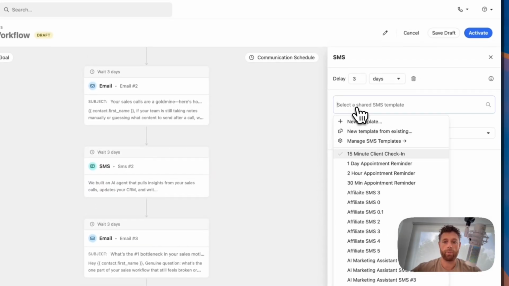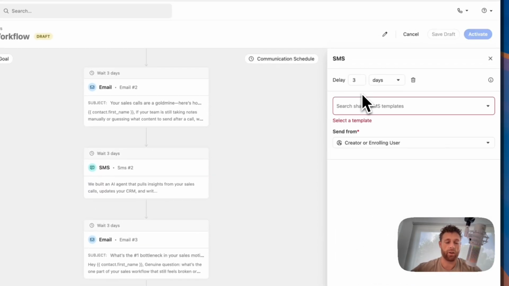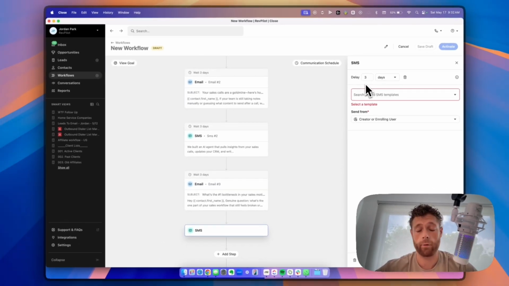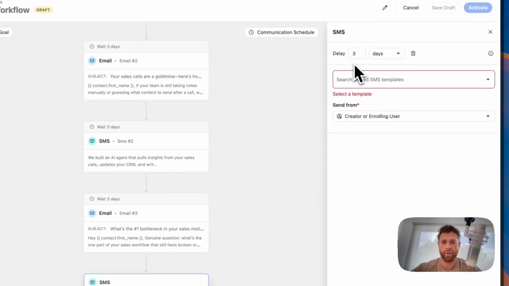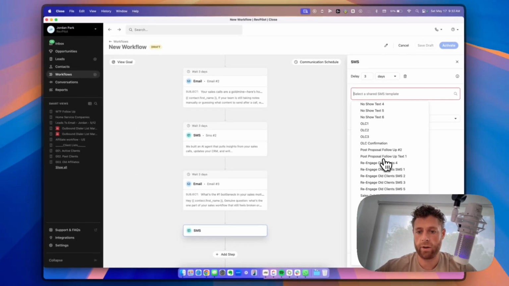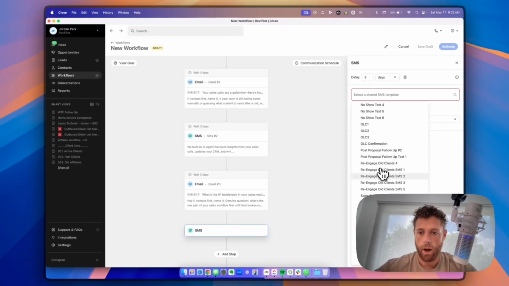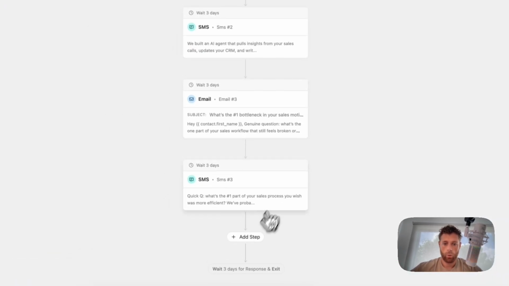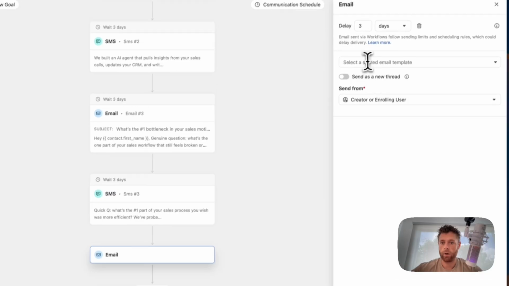Okay. Now we're going to spend a moment and go through some of the copy just to kind of review what good sales copy is. Now this workflow is a little different than a call confirmation workflow or an outbound re-engagement workflow. So we can look at some of that copy as well. But this is going to be SMS number 3. So we're going to scroll down here. SMS 3, done. We're going to go email number 4.